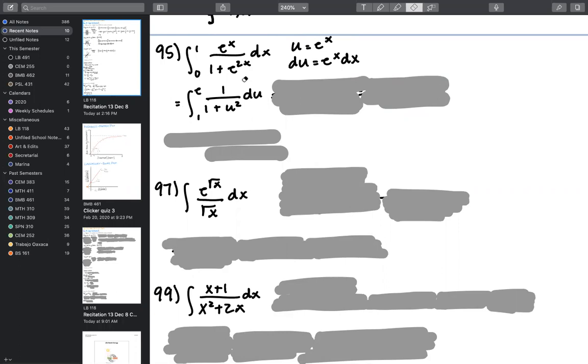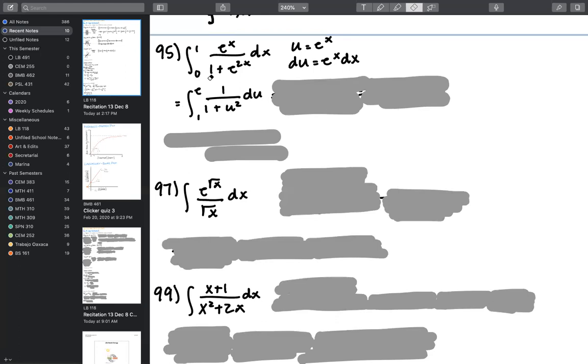If we can recognize this format as being similar to the derivative of tangent inverse, then we can recognize that u is going to be equal to e to the x, and then u squared would be e to the 2x, and then the derivative of e to the x would be popped up on top. And so that's how we're breaking down this. That's how I'm looking at this problem and trying to figure out what should be u and what shouldn't be.